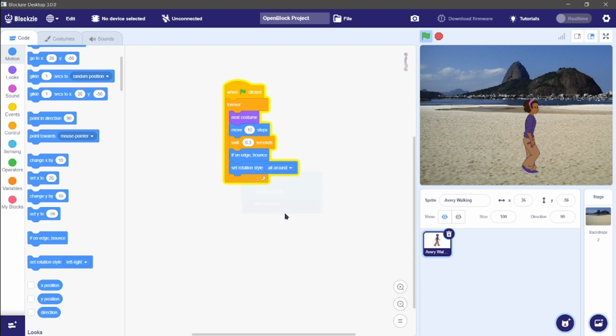And if I use all around, then it will rotate all around. So I will use the left and right only. So this will give the sprite a walking-like illusion. So this is a code which can be used for a sprite to walk.